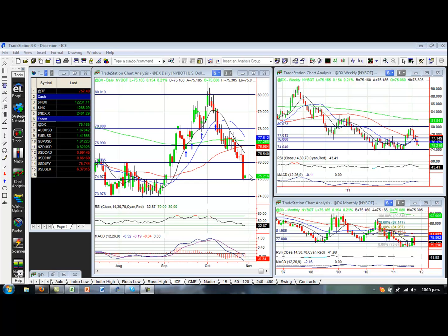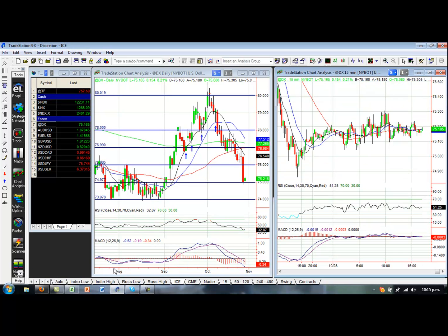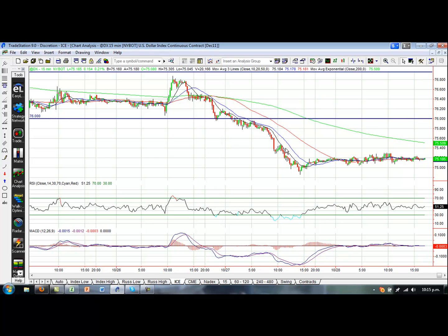First of all, let's look at where we were last week. We were down here just above 76. I thought 76 would offer fairly minor support, and the price was starting to look like moving down through it. If we come down and just look at what happened here on a low time frame as we came down and tested 7600, we had this little bounce off it that actually provided a little long trade for me. And then came down and broke down below it. So this did offer minor support.